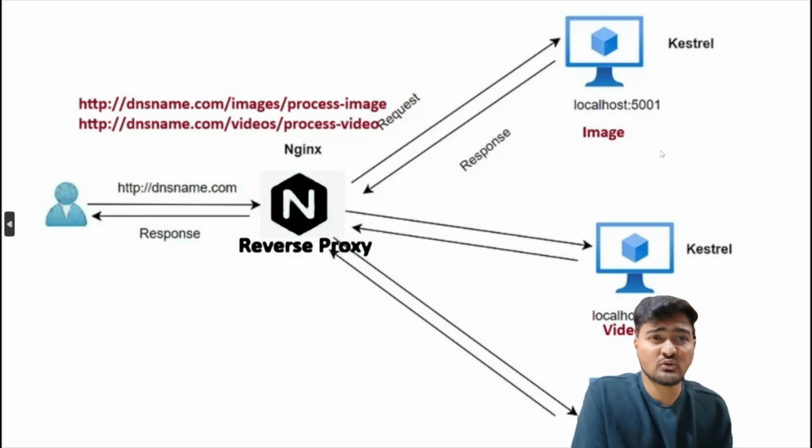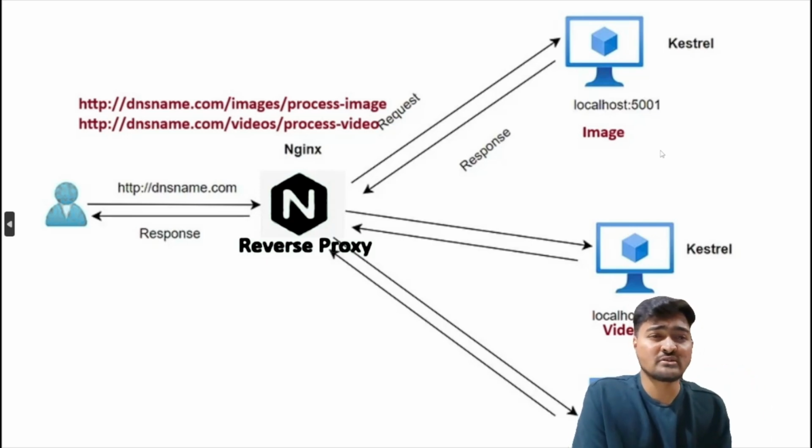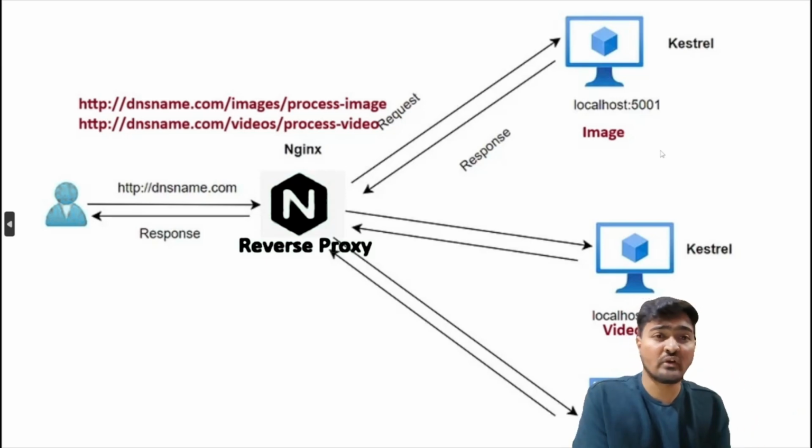Okay, let's understand what Nginx is. Nginx is a web server which is used as a reverse proxy, load balancer, and for caching. It has a lot of features, it is very lightweight, and it is very easy to use. That's why it is widely used as a load balancer and reverse proxy. Today in this video, we will be learning how to use Nginx as a reverse proxy. So without wasting time, let's learn it.